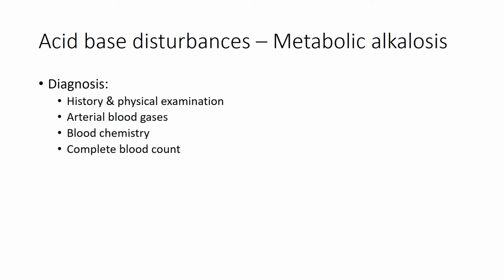All right, so in diagnosing metabolic alkalosis, we're going to be taking a patient history and physical examination. We're going to be looking for any manifestations that we just talked about. Our arterial blood gases, we're going to take a measurement there, and then blood chemistry. Right? So blood chemistry is going to tell us that we are alkalotic in origin, and then it's going to tell us that probably bicarbonate levels are increasing. Right? So they are going to be above 26 milliequivalents per liter. And then we're also going to be running a complete blood count as well.